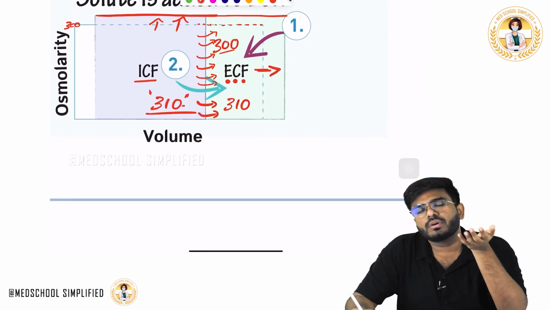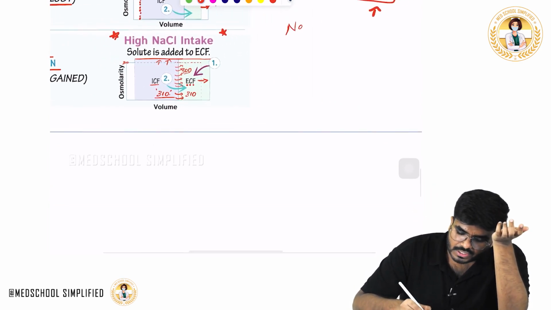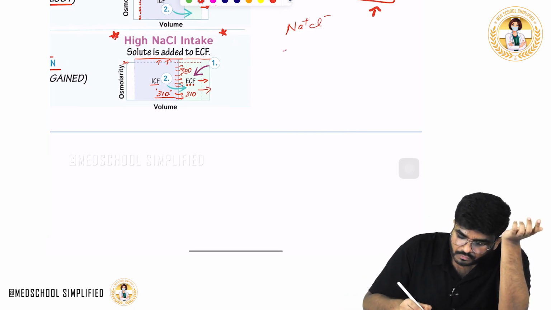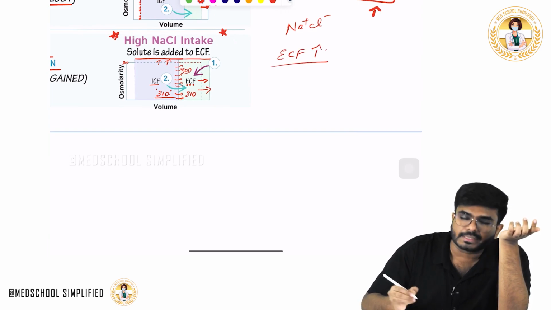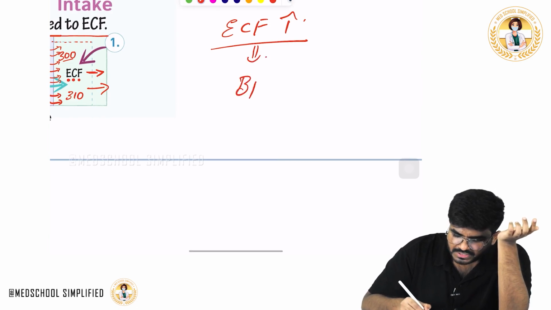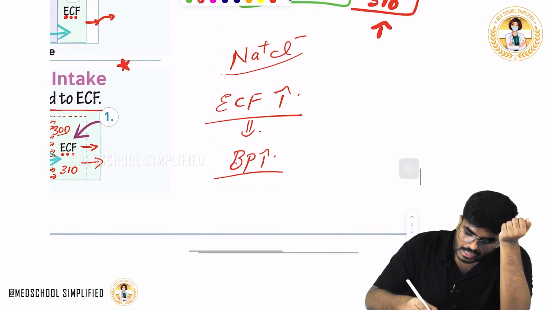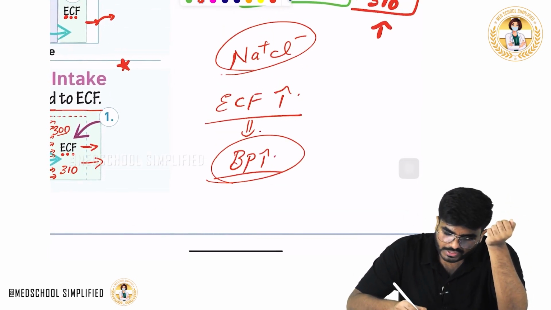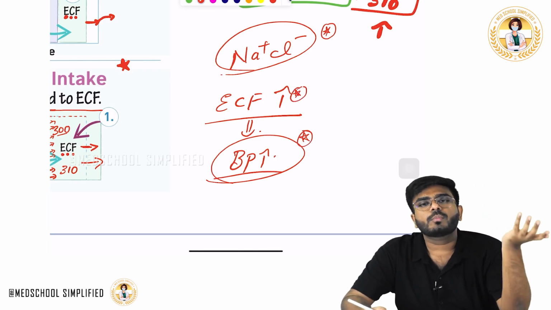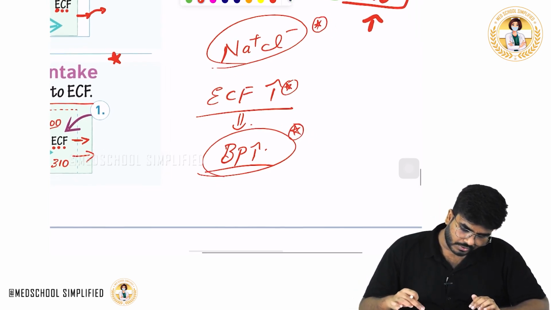This is the reason why we always say taking salt is not good. When you take lots and lots of salts into your body, they cause volume expansion. Extracellular fluids are increasing. Extracellular fluid is nothing but the blood, so automatically BP increases. That's why taking salts increases the BP. More fluid, more blood volume, more BP, as simple as that. That's the point which I want you to know.